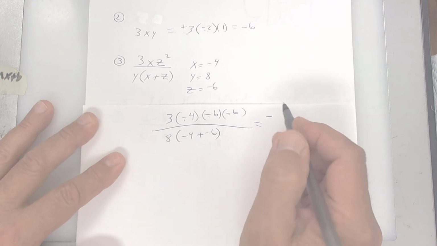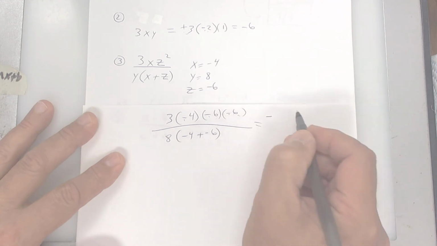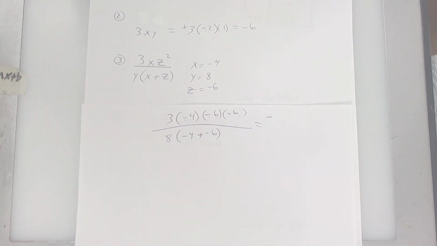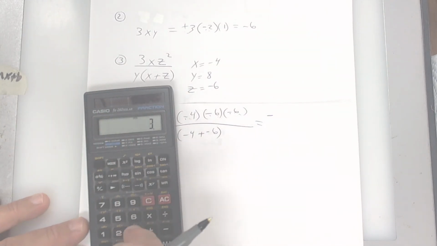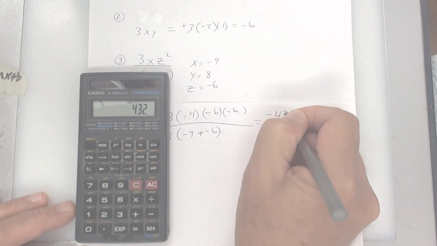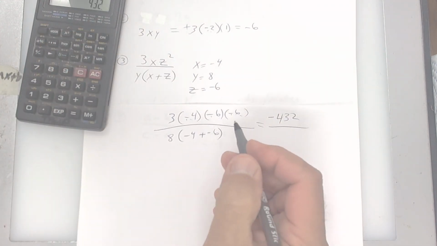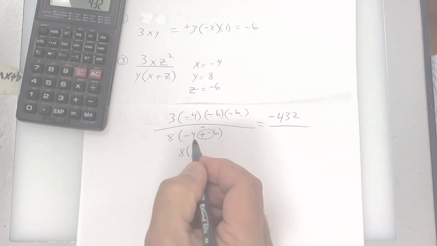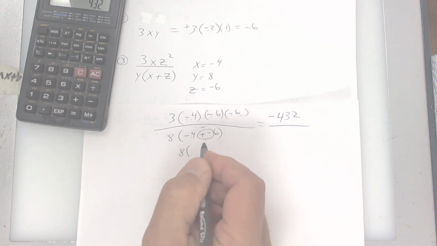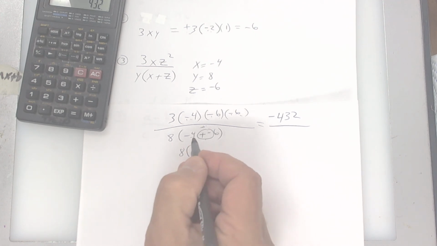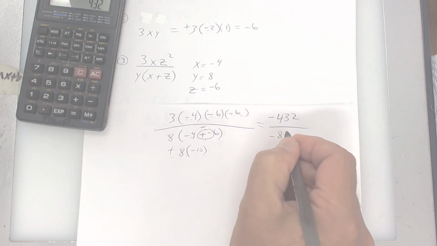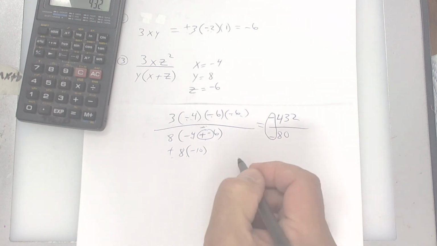Let's see what's going on here. That's a lot. That's a big number. 6 times 6 is 36. Times 3 times 4 is 12. So 36 times 12. I get 432. And then down here, a positive times a negative is a negative. So that's going to be 8 times a negative 4 and a negative 6 makes a negative, because we're subtracting, makes a negative 10. So that's going to be a positive times a negative, so that's going to be a negative 80. This is a double negative, so that becomes a plus.